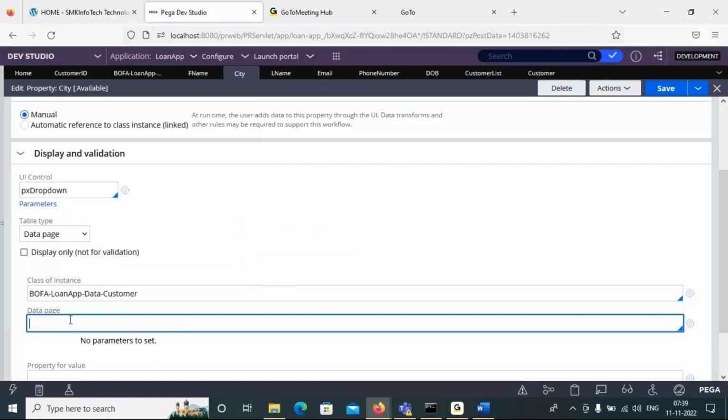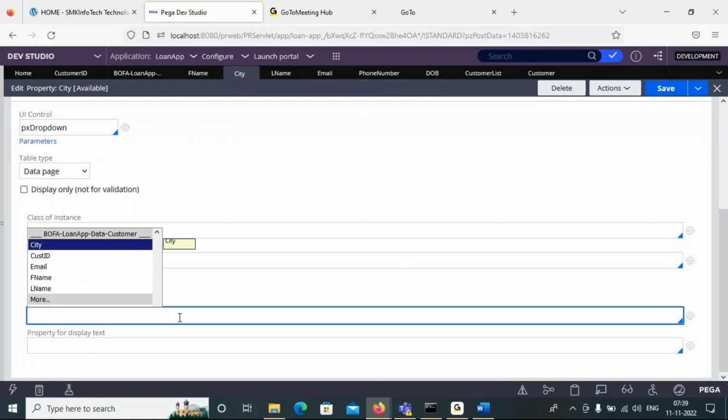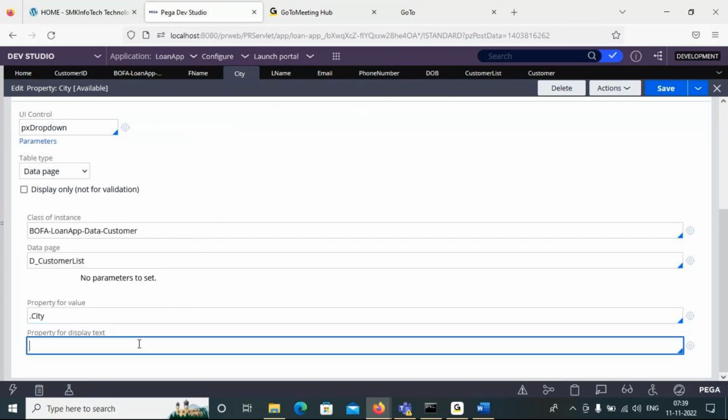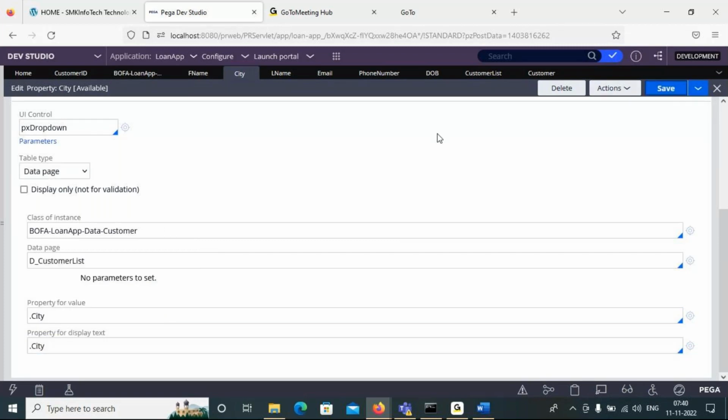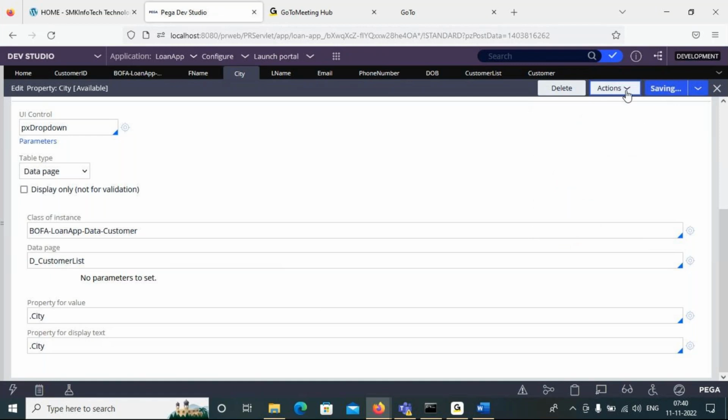Database. For this table we have a database. We can use our customer table, or this one we created, right? This one Pega created, you can use anything. And it is bringing the multiple values. But which column value do you need to populate? City. Correct? Even this is populated. Save it. Property for value, property to display the text field. So now the action is saved, right? Save and action preview.